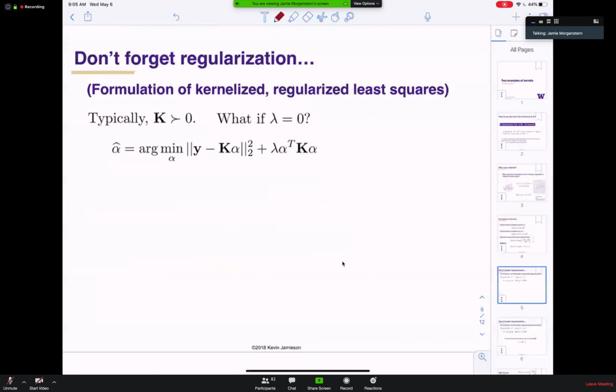But I want to mention, right, we talked about the kernel trick being applicable not just to SVMs, but more broadly to many, many different techniques in machine learning. And one of the things we talked about last time was using the kernel trick for regularized least squares. And we sort of waved our hands and said, it's important that you think about regularizing, otherwise you'll overfit.